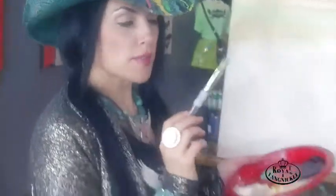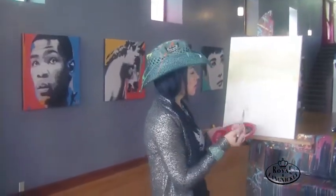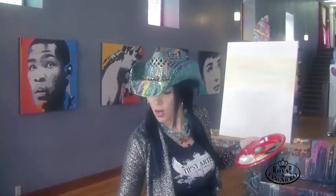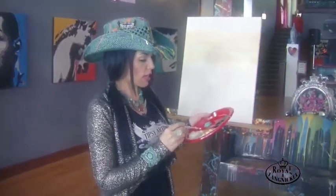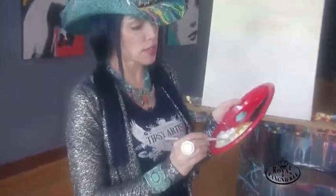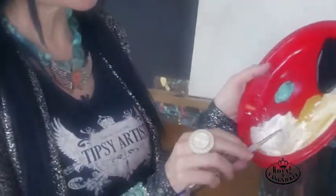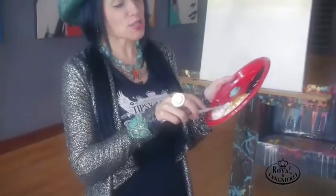All right, one very important note here. When you start to come in around the birds, you are going to need to switch to a smaller brush. So I'm going to switch to my Little Buddy brush and push him into the mix of paint we have prepared, that nice creamy color. I can also twist the head of the brush into the paint. This loads the brush, but it also twists it into a nice fine point.